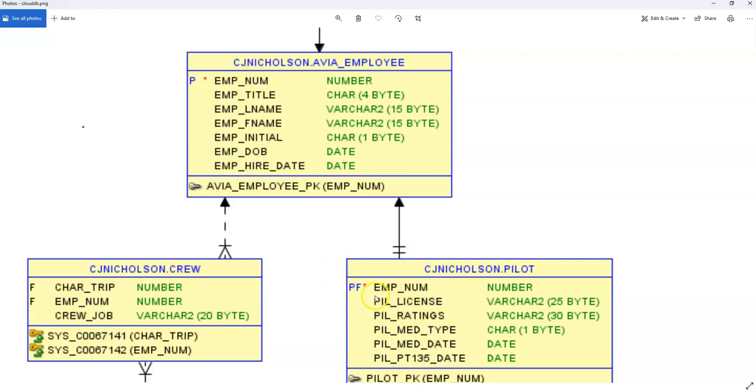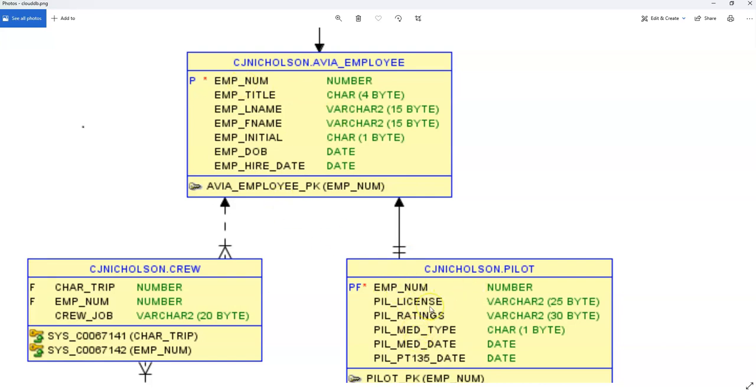The dependents table would be the employee number plus 1, employee number plus 2, for example, to show that's dependent 1, 2, and 3. There would be a separate record for each dependent, but you would know who they're dependent of from the part of the primary key that's the foreign key in the other table. Same thing here. You know which of these guys are pilots because it's the employee number up here, down here as a foreign key.